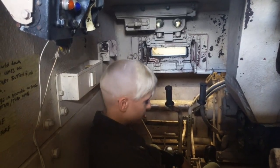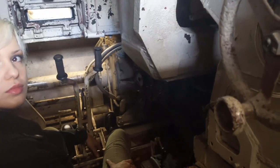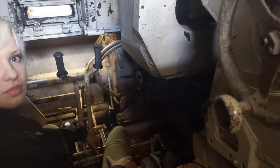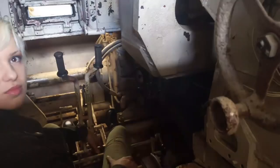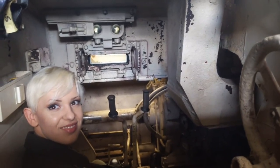That panel is actually from an Abbott, so that is its panel taken right from the vehicle, because they basically just took all the guts. They took the engine, they took all the distribution boxes and the wires, and just found a way to mount it all into here and converted it basically over to an FE433, but with a StuG body attached.